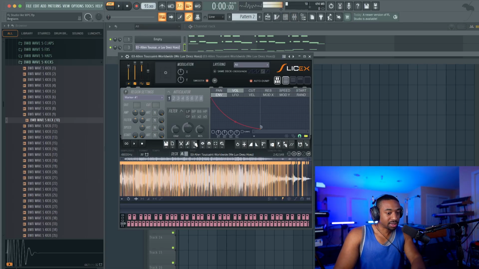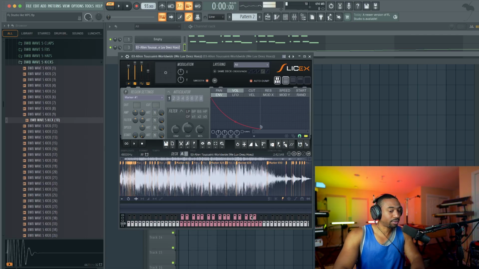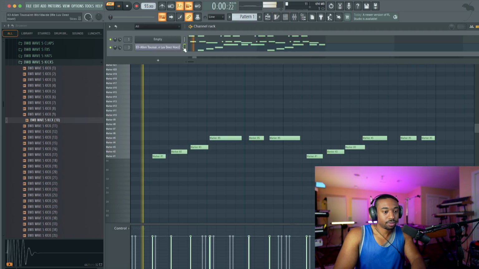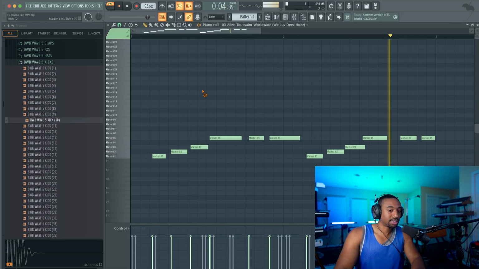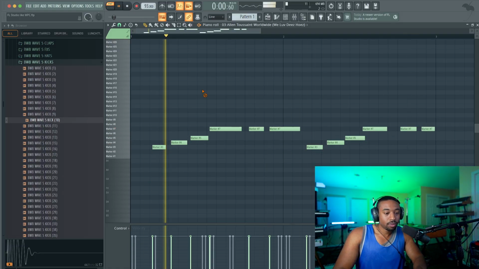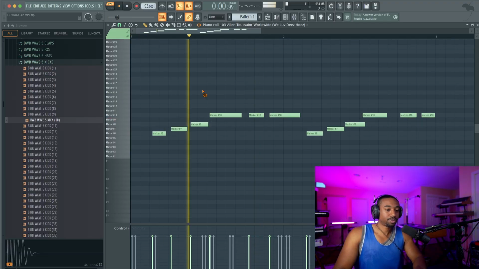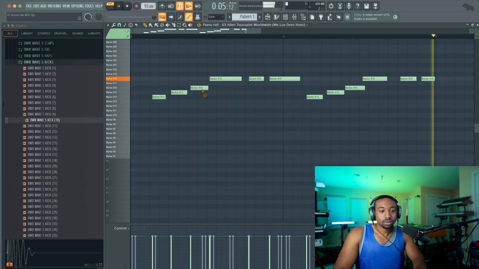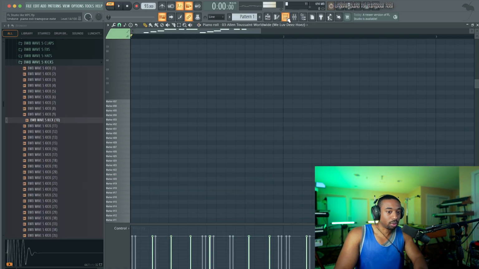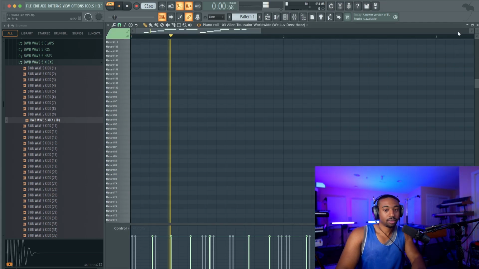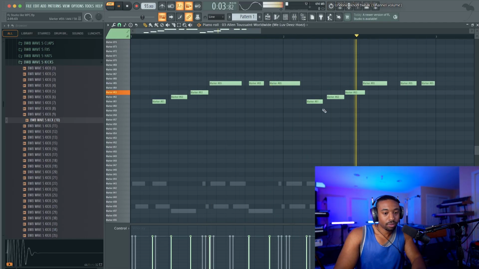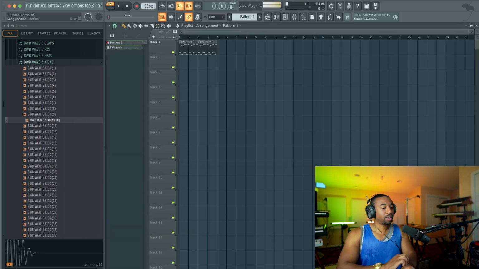So you don't have to use the medium slicing. There's also something called dull slicing, or you could do your own slices. You don't have to use the computer algorithm. So now I'm going to have it on dull slicing. It has a whole different, the slices are different. Now, what you could do is keep that rhythm, hit shift up. And now you can try out different slices. So you see we're not getting the same vibe. So I'm going to hit Control Z, go all the way back until we get to this type of slicing.